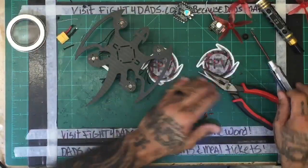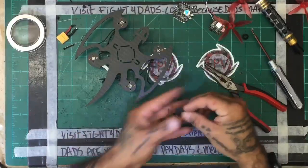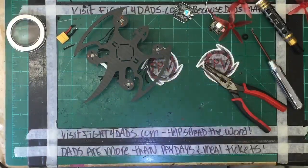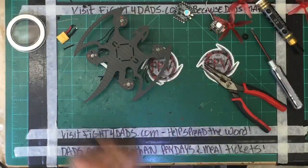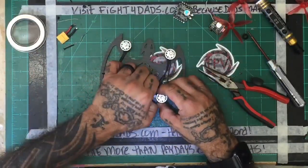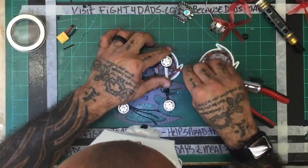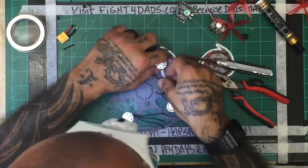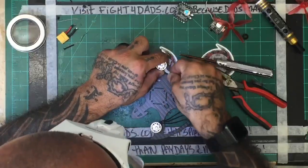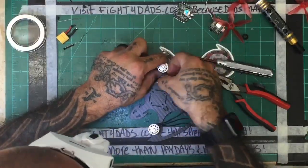All right, so there we go with that. Let's get the screws out of here. Okay, so we are just going to put the motors in and do a cross, using the alternating angle for the screws. I'm going to try to take this off right now because I'm not going to be using this color. All right, so let's do that.